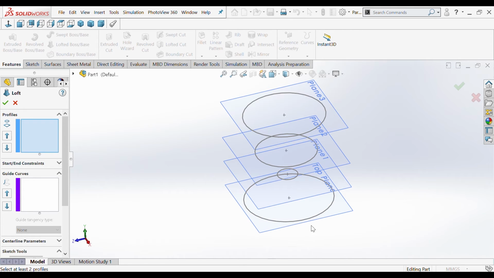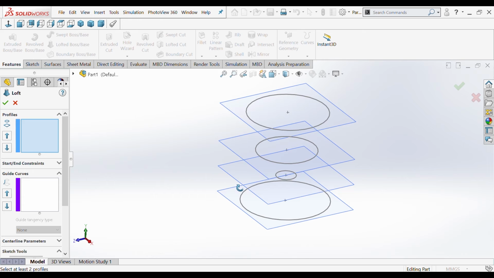If you are going to start from this end, you should select at the end of all the circles. But if you don't select them in a linear manner, you are going to get a misalignment on your glass model.